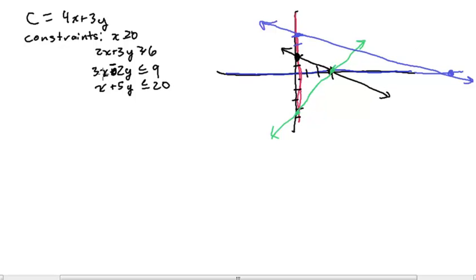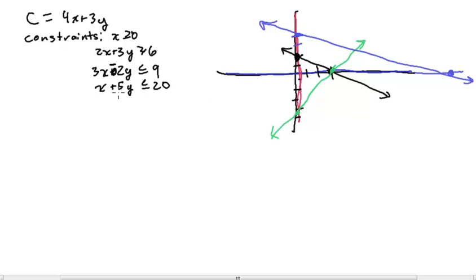Now for this one, 3x minus 2y is less than or equal to 9. Let's see, which line was that? That was this one here. So that'd be this line right here. So let's check 0, 0. When I put 0, 0 in, 0 minus 0 is less than or equal to 9. So for this line, I'd shade the region above. So we've got the region above the green line, the region above the black line, and the region to the right of the red line.